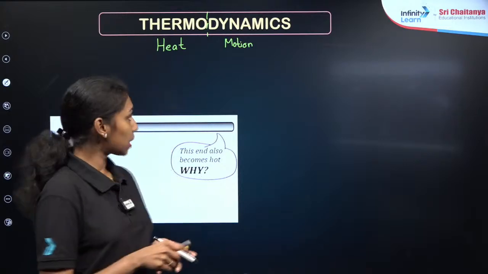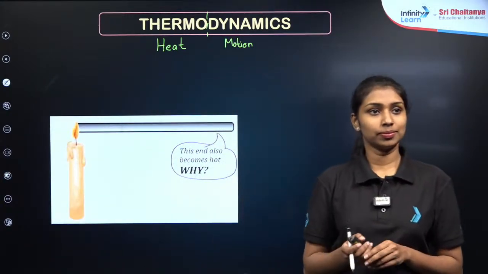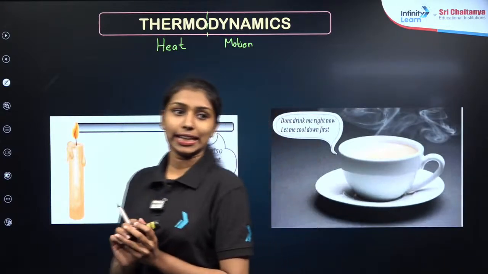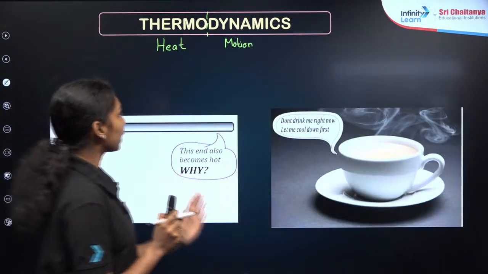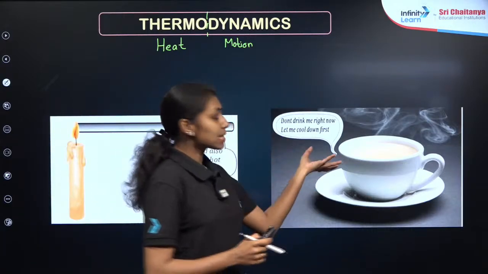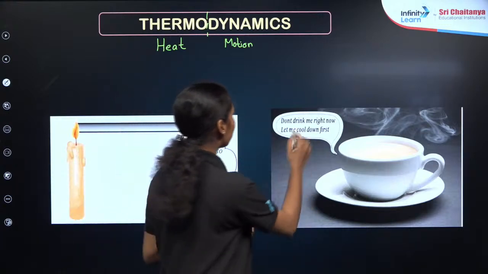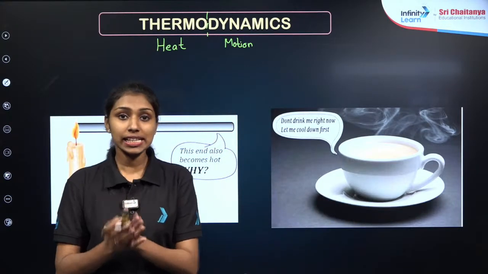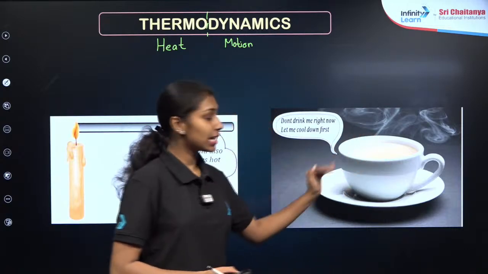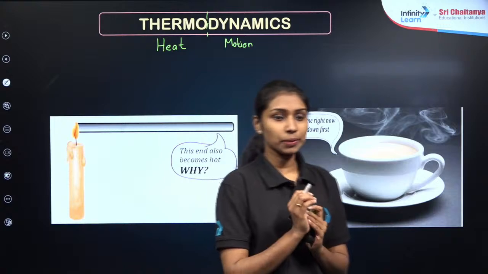Then is there any other example where heat moves? Again, this is tea time, right? If I take a cup of tea, whether tea or coffee, and just keep the cup or mug for a few minutes, what will happen? It will cool down, which means that heat is transferring from here. Whenever I keep a cup of tea here, the heat is transferring away, which means that heat is directly moving, right?